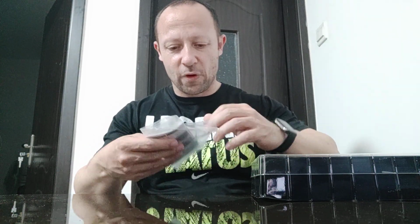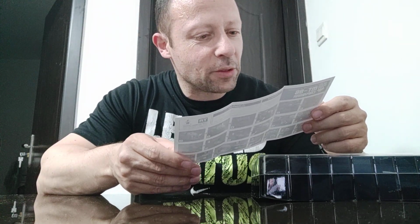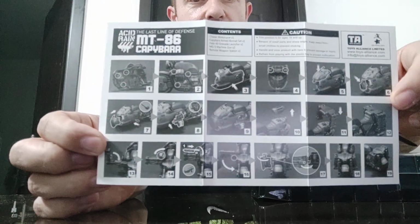Okay, and we've got an instruction sheet here, which I shall be referring to, but I believe it'll be the same as the previous instruction sheet we saw on the Capybaras. So basically how to put that sports section and the guns on the back. What is new is the robot arms sections. Those are new. Not seen those before. I'll give you a quick look there.